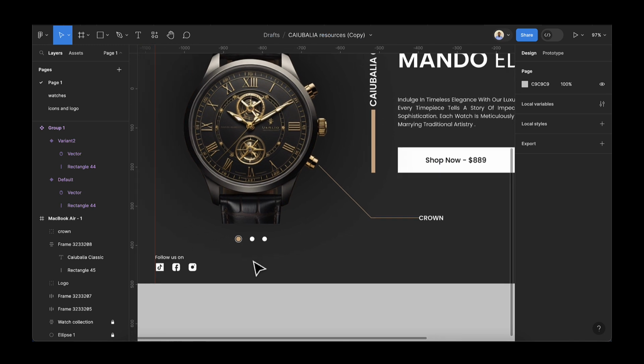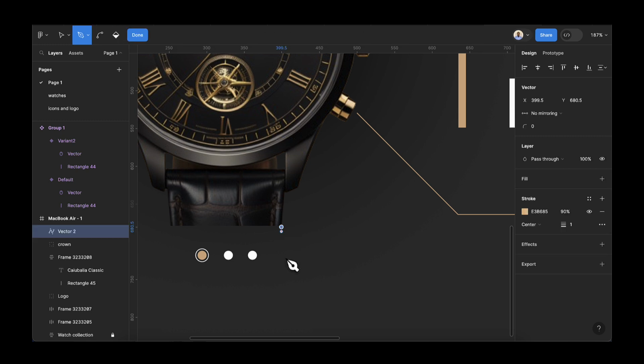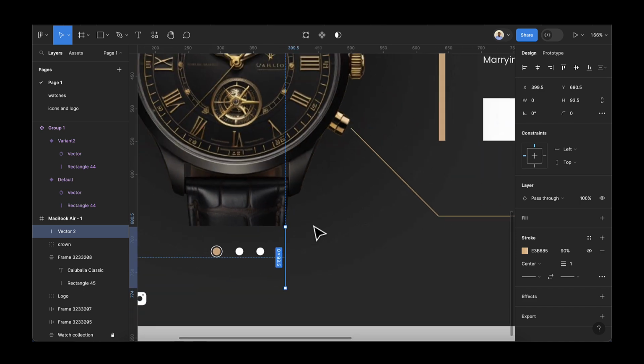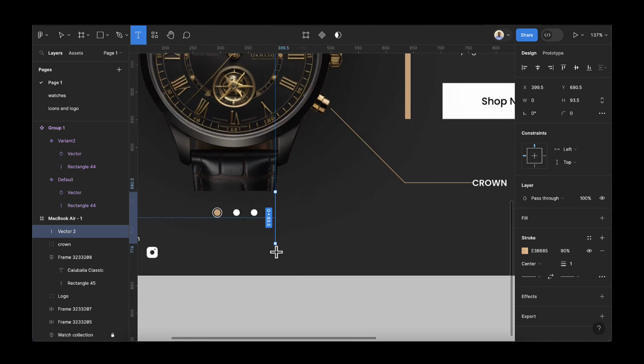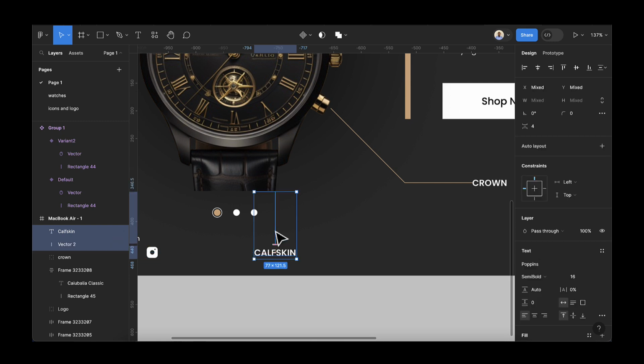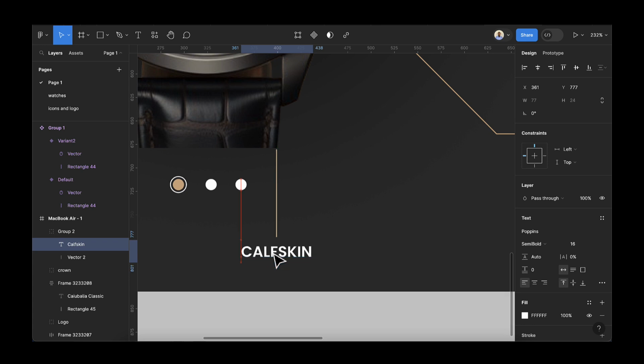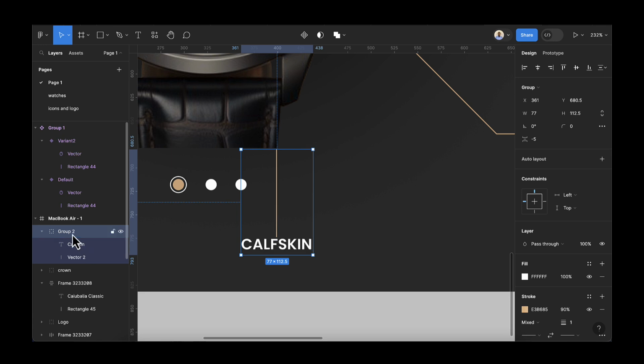So the last labeling we need here is, I'm going to select this pen tool here and then click here and then drag this down here. Then click on the Done button here. So I'm going to add another text here. This is going to be calf skin here. So I'm going to select this, and then we can align this here and then group them, Ctrl G to group. So I'm going to double click and then push this here. Okay, still in the group, so I can just rename the group to skin.